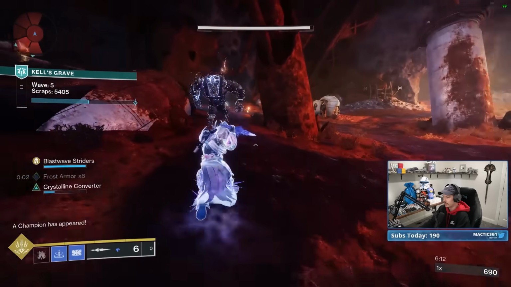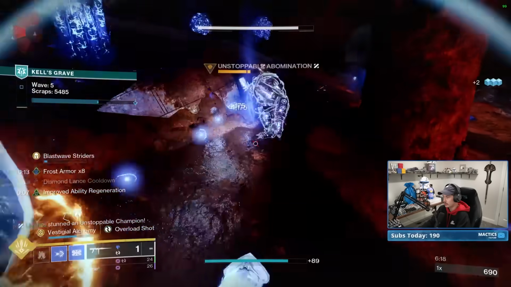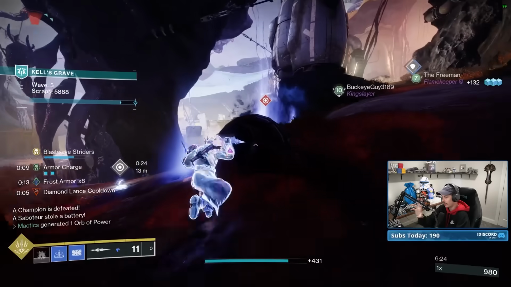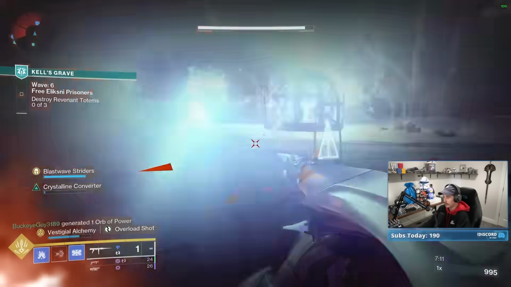That'll do perfectly. So we'll slide right into the Diamond Lance, and that'll make it fly out all the crystals from Blast Wave. And then your Diamond Lance slam follow-up is going to automatically explode any of those close range crystals that flew out. So we'll melee that guy.